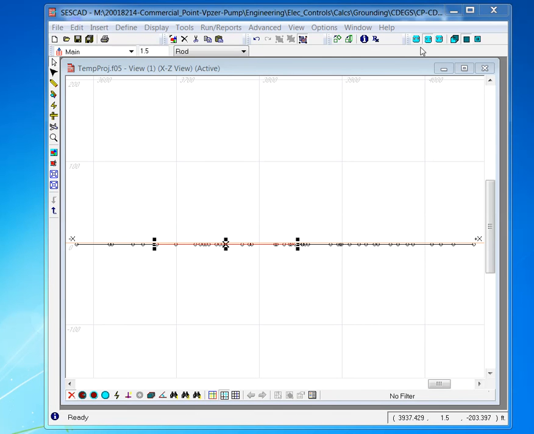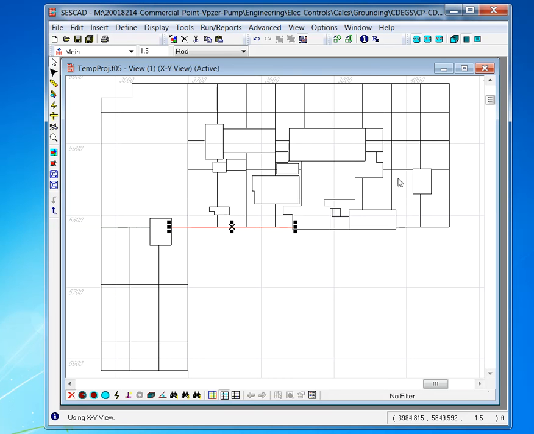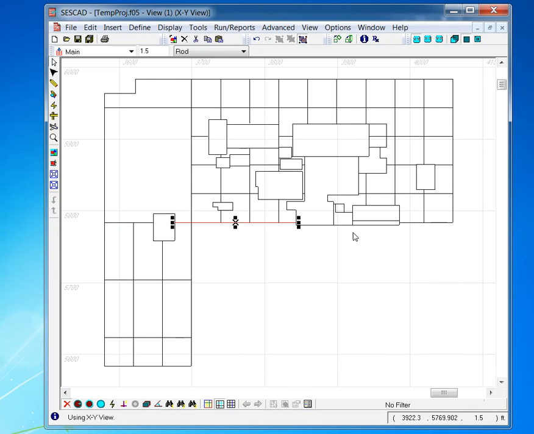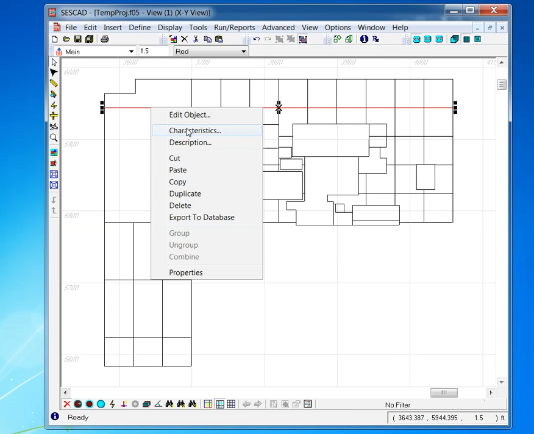Now I can go back to the XY direction and maximize this first. Alright, now you have a basic grounding grid underground, and you have defined each conductor.